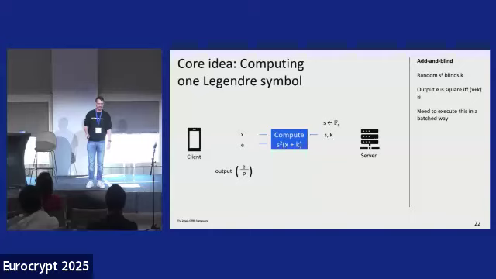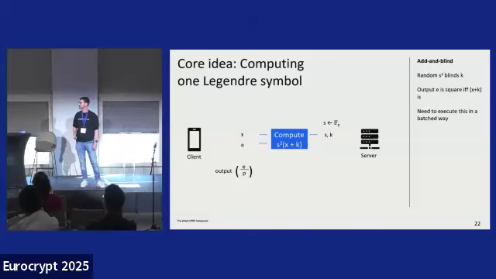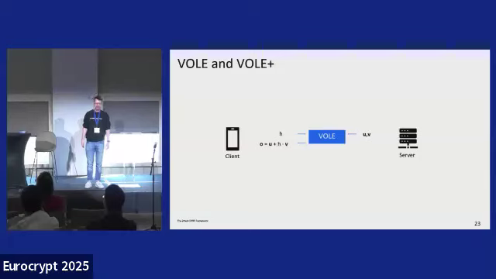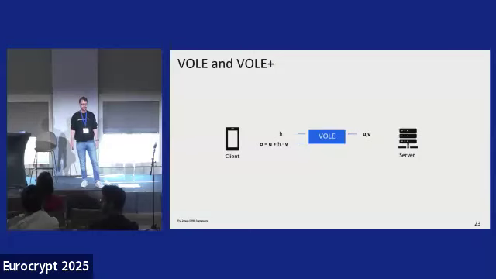In the end, the client would get the value e, and now can compute the Legendre symbol on its own. It doesn't need to do this in the MPC protocol, but because of the blinding, the client can do this alone. The only problem we have here is that we don't just want one Legendre symbol, but we have to do it in a batched way and very efficiently. So what we use for that is vector oblivious linear evaluation, which is a cool MPC primitive where you have a client that can input some scalar h and a server that can input 2 vectors, u and v. And in the end, the client learns u plus h times v, so a linear function.